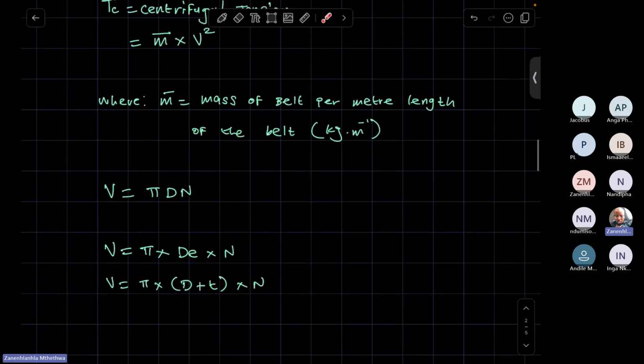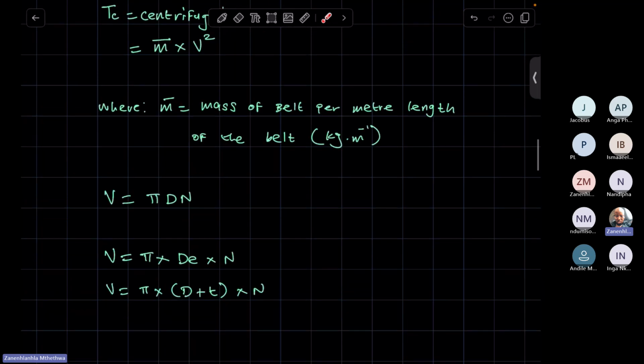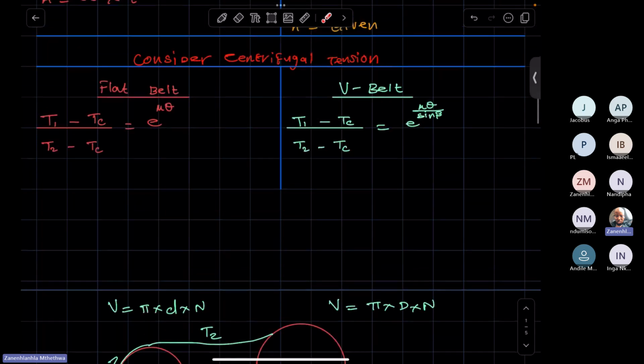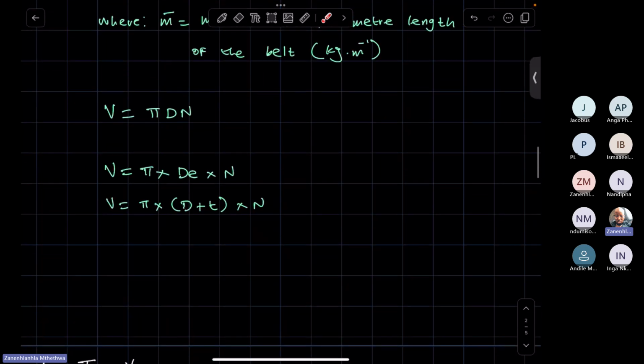Now all of these tensions, okay, before we get to that, sometimes you are given problems where they've considered the thickness of the belt. So by considered thickness of the belt, I mean if you are given the thickness of the belt. So in the problem statement, if they've given you the thickness of the belt, it means the thickness of the belt has been considered.